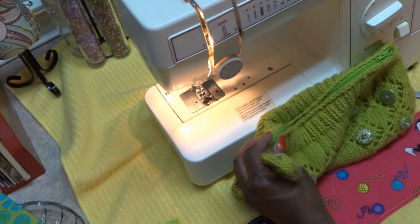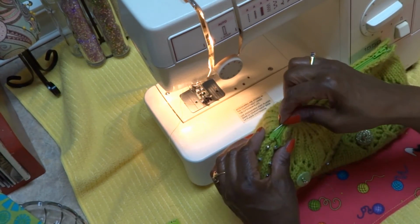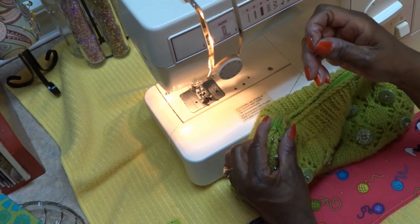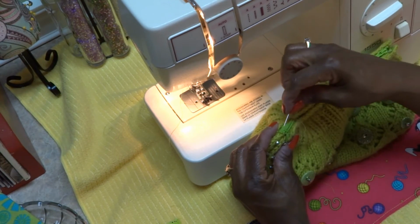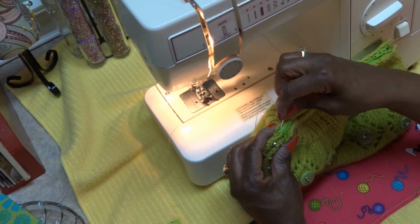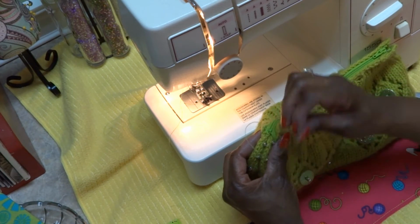I have a needle with the thread that we're using. And just to close off the zipper so that it looks nice and neat, I'm just kind of locking it in.